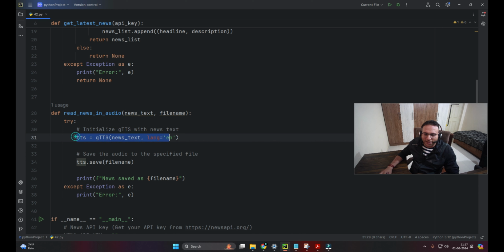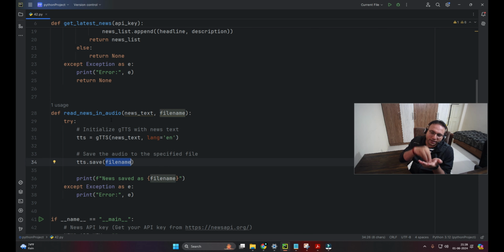So this is the syntax for conversion, where we define the language in which we want it converted. Whatever content we have, like the title and description which we already combined, we are passing that to get it converted. Using this, we are getting that news converted. Now the value which you are getting over here gets saved in the file name. Okay, we have already converted.